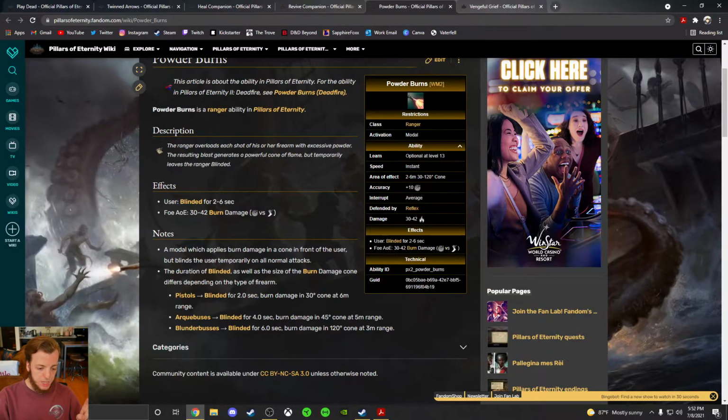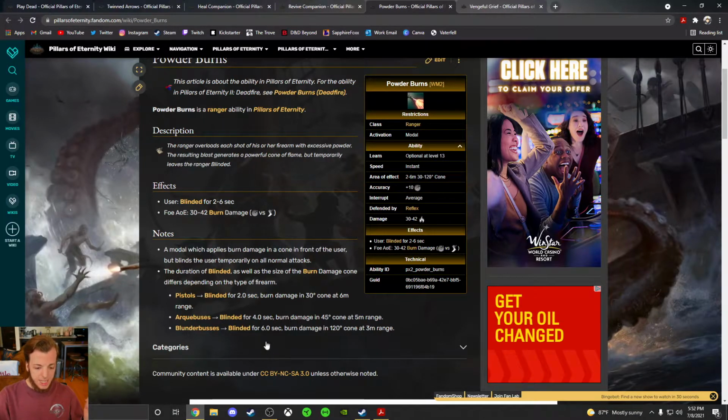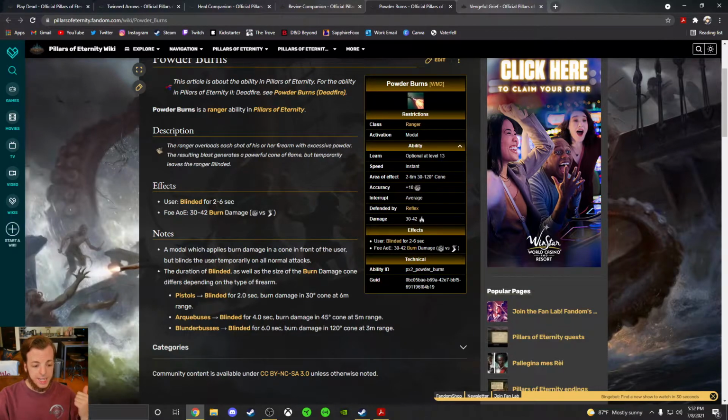So pistols, 2 seconds and 30-degree cone. Arquebus is 4 seconds and 45-degree cone. And then blunderbuss is 6 seconds and 120-degree cone. So like, blunderbusses, you have to be kind of close to do it, but that could be really powerful. It's a huge cone. You're hitting a lot of enemies for burn damage. Very cool ability. I haven't used that before.